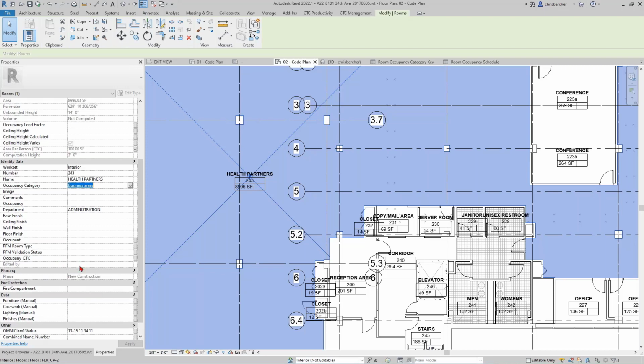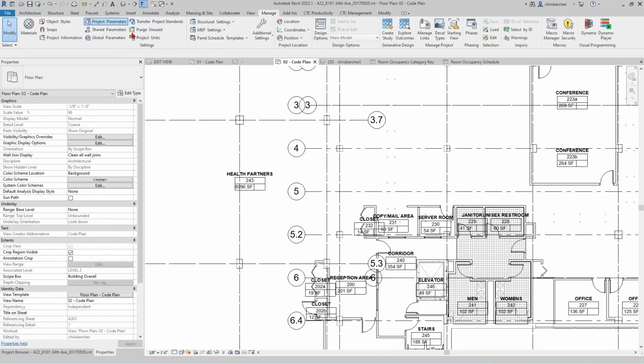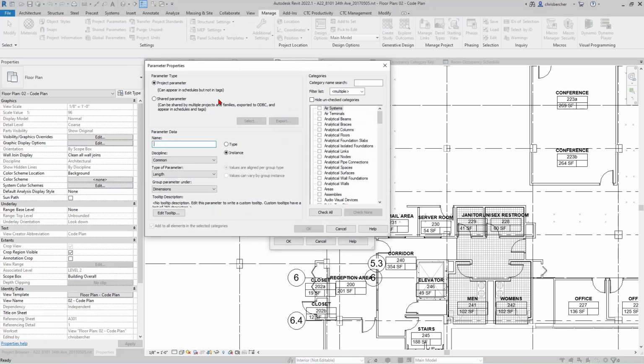I'm going to show you how I did that. There's a couple of different ways we can go about doing this. Obviously, the way we're all used to doing this is creating a parameter in your project and adding it. A project parameter would work, just a standard good old project parameter. So manage project parameters, add, and just boom, right out of the gate, give it a name, call it occupancy calcs or however you want to label it. The key is to make sure that it's a number. Where did number go? There it goes. And applied to your space type, whether it's areas, rooms, or spaces, or areas and rooms if you're going to use it a couple of different ways.